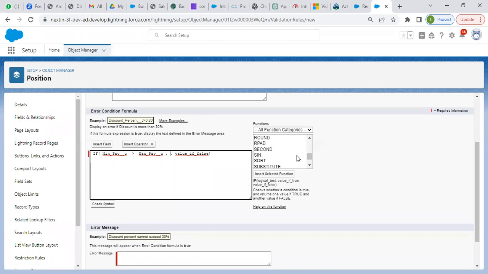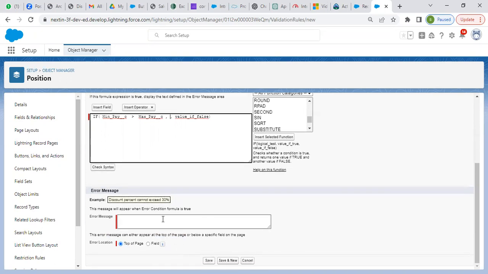So here it does not have it. I don't know if we just write it like that.